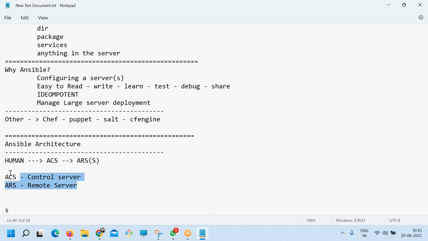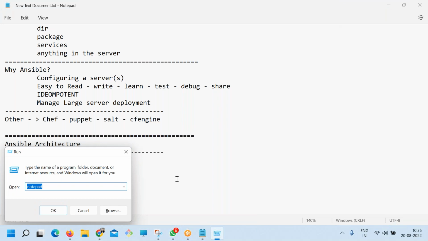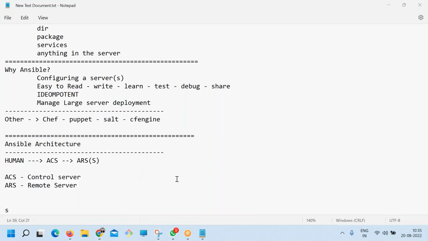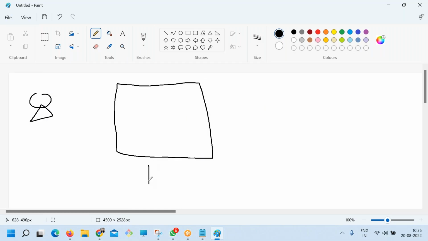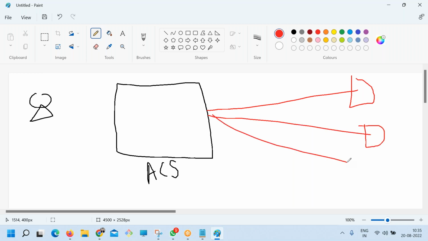Now let's check the image. Here, in this image, this is you, and this is the ACS. This is one server, and the ACS will manage multiple remote servers: 1, 2, 20, 40. These are the ARS.